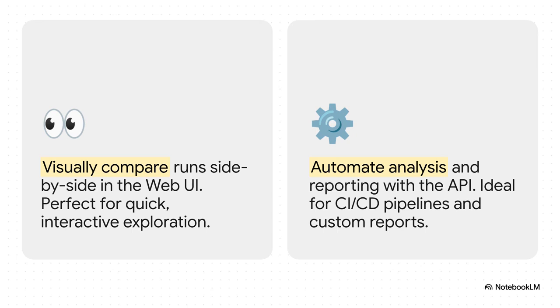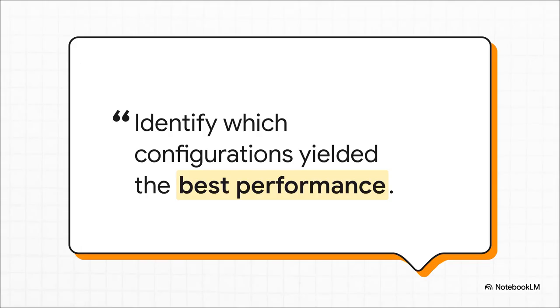You can pop open that web UI we launched earlier for a really nice visual side-by-side comparison. It's perfect when you just want to explore and see what's going on. Or you can use the API to pull the results with Python, which is perfect for automating things like in a CI/CD pipeline. Because at the end of the day, it all boils down to this one simple goal. All of this tracking, all of this organization, it's all so you can make a clear, data-driven decision about which model works best. No more guessing, no more, "I think this one was better."